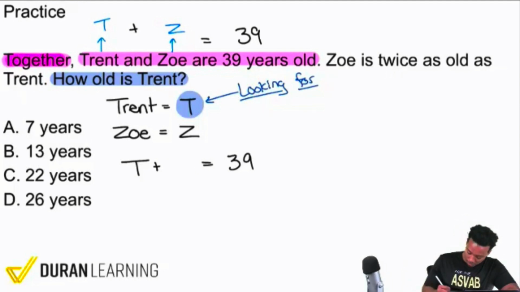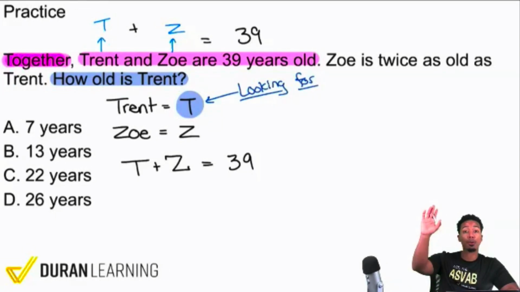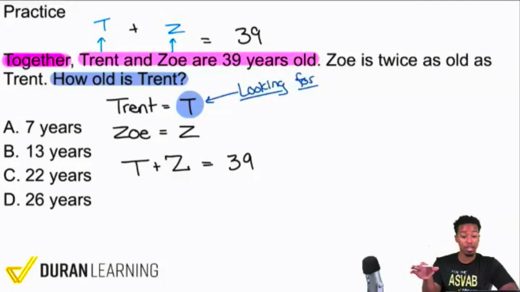And let me make that a very obvious Z so that we don't believe that that's a 2 or something like that. But yeah, it's a Z. Okay, again. So first and foremost, I want to know if anybody was confused on that first step, the addition side of things. Together, Trent and Zoe are 39 years old. Was anybody confused there? Got the first step right, Cameron? There you go. See, that's progress. We can work with that, man, for sure. Hey, you're good so far, Crystal. You're good so far. It's the second part that we're going to be making sure that we break down nice and easy for ourselves.